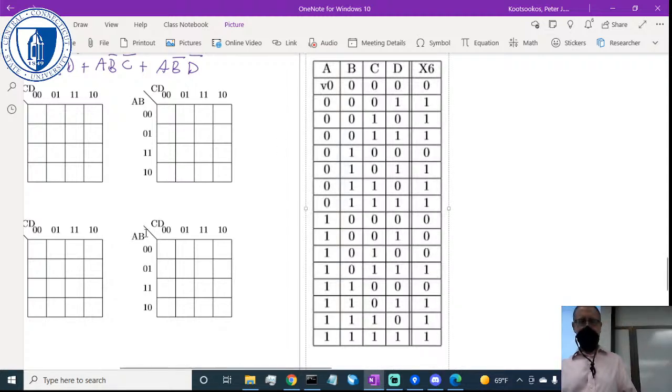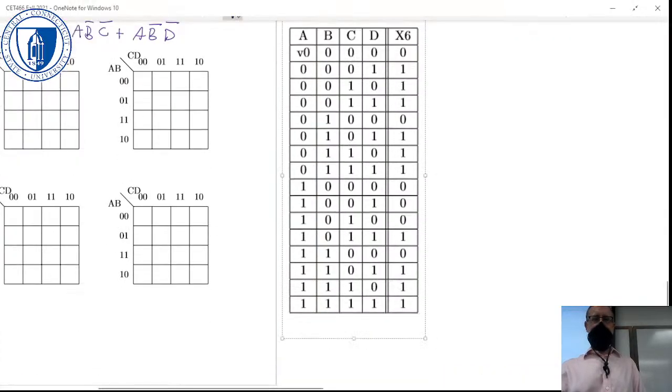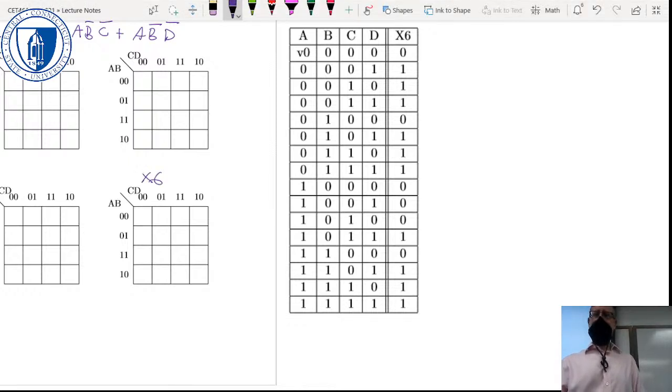Okay, so there's x6, and let's just full screen. Oh, I didn't notice there's a typo there. So x6 is 0, 1, 1, 1, 0, 1, 1, 1.